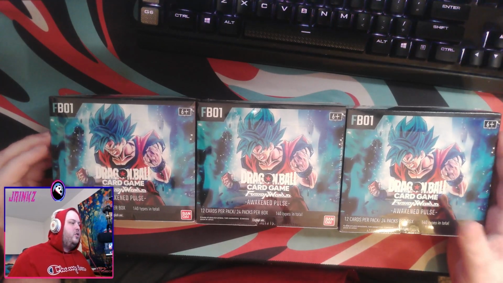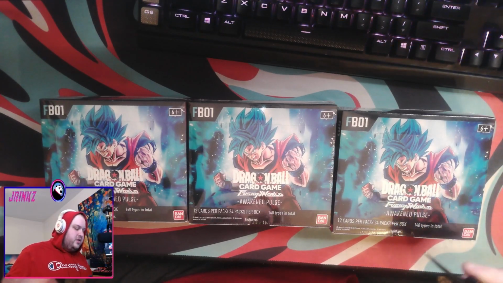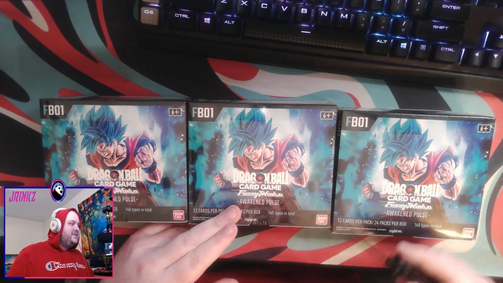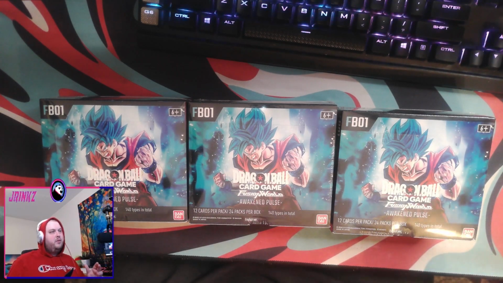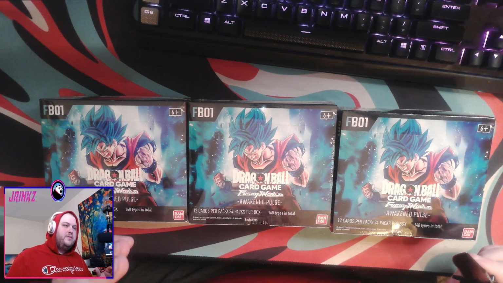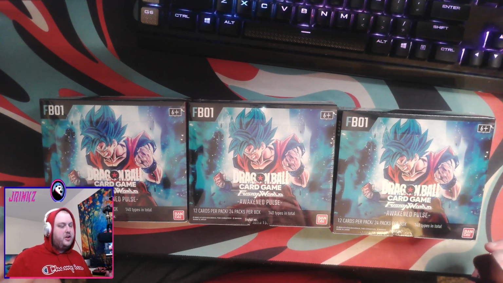We got a whole bunch of cards to open. These are Dragonball Super Fusion World boxes. We are trying to pull some absolute heat. Just some absolute heat. We want some gems, including the all whited out Goku. And that one is going to be the special card that we're looking for.